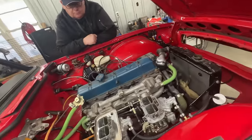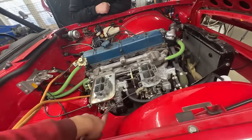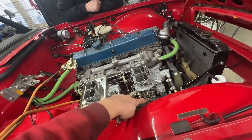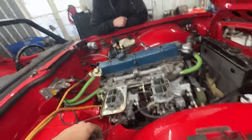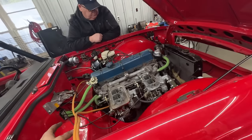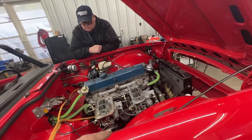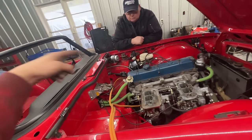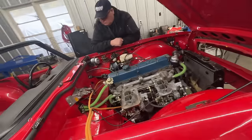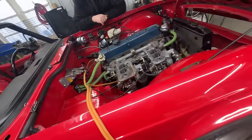The vacuum ports, we only plugged this one, and David believes that these are just vents for the float bowls. I don't think these are vacuum ports here. So we're also gonna hook up the timing light, because David wants to observe the RPM, because we don't have a cable for the regular tachometer. I just need to prime the fuel system, and we're ready to go.